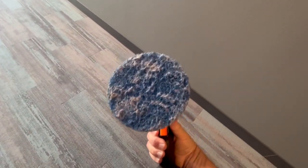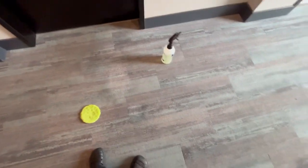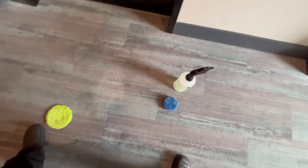Again, do only what's necessary. You could buy spot cleaners, you could buy extractors, you could buy all kinds of fancy equipment so that you look like you're the professional spot remover. But this is the answer. Why complicate your life? Keep it simple, my friends. All right, so we'll get this out of the way.